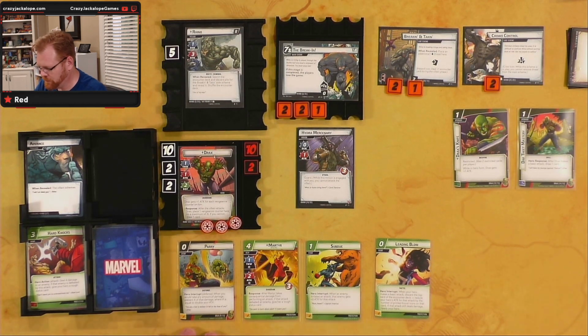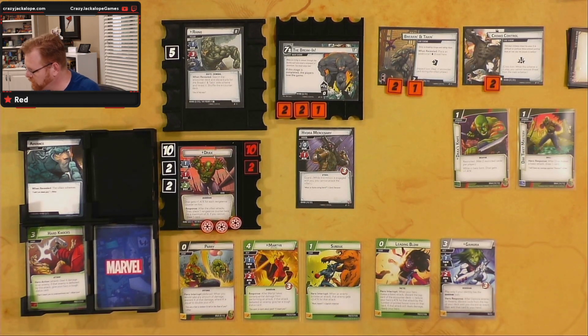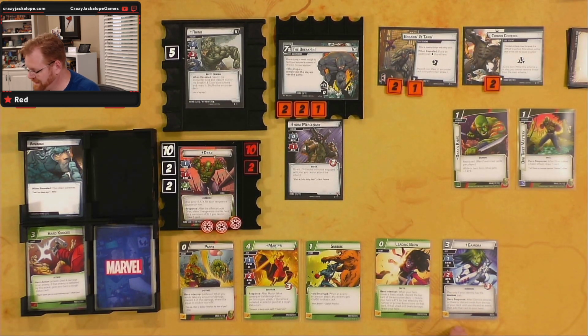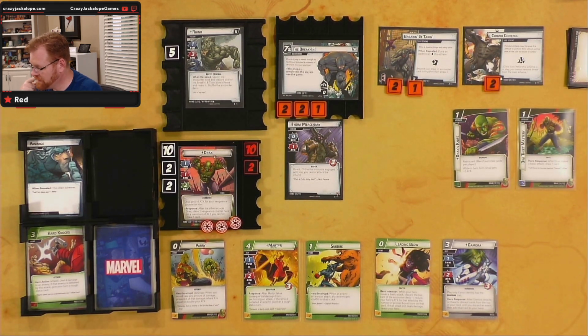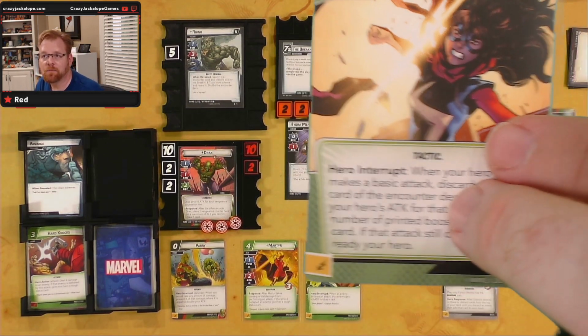What I didn't do is when Rhino attacked, I did not draw a card, which I should get. Oh, we got Gamora. Okay. So how do we do this? Because we want to take the Hydra Mercenary out. If we play Gamora, I can discard cards from the top of my deck until I get an event. I don't know that I've got, well, so I've got a leading blow, could make a basic attack. Okay, so let's take a look at leading blow here. Leading blow might do it for us.